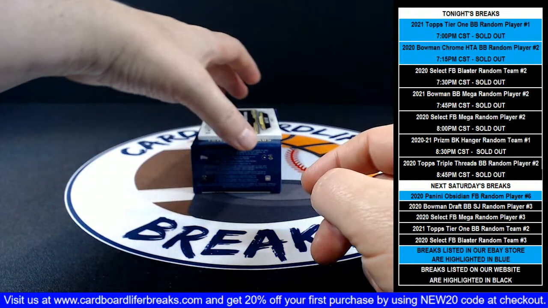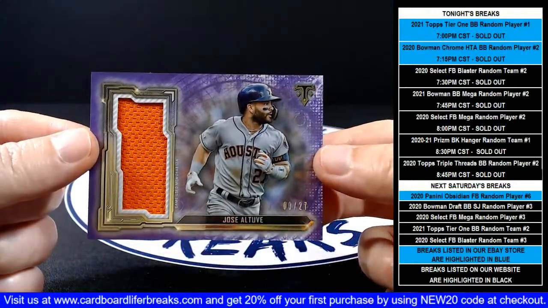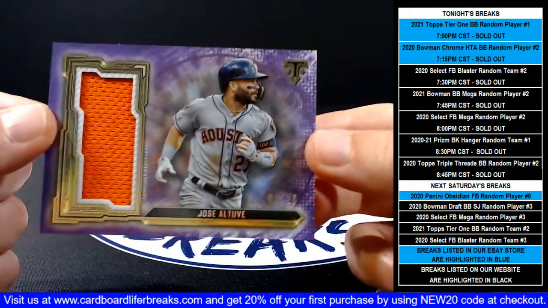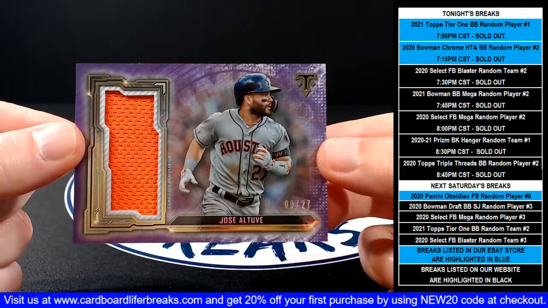And then our second hit in mini box number 2 is a jumbo Jose Altuve jersey. That's the purple parallel, and that is serial numbered 9 of 27.